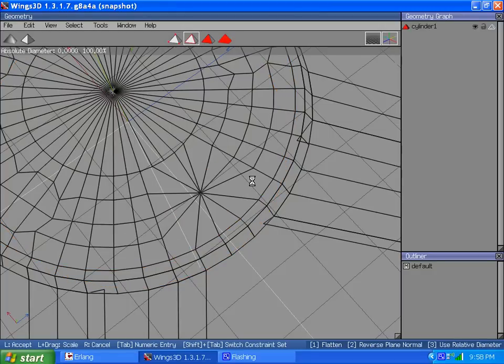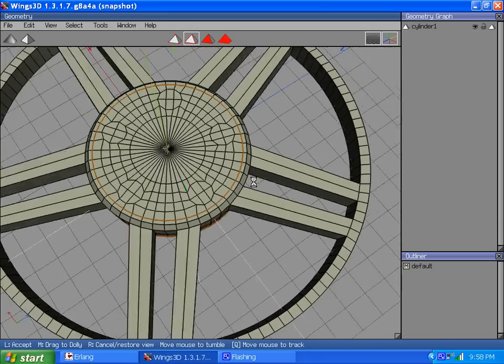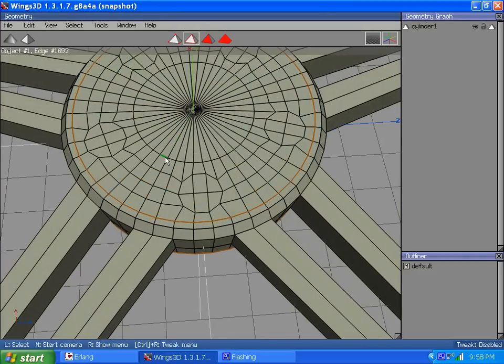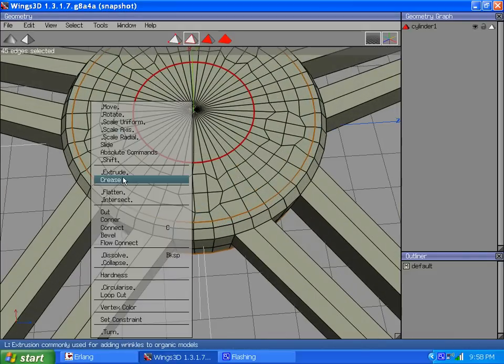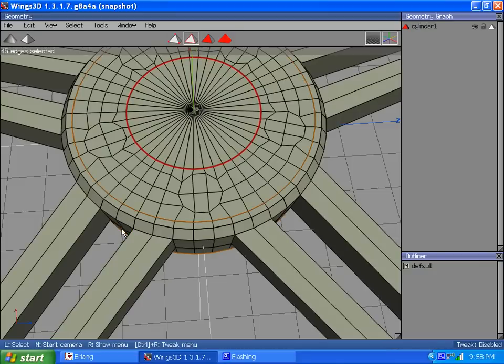Oops, wrong key, but I must have hit W for wireframe. That's so cool. Didn't even hurt anything. Just gonna slide this, or should I just use Circularize to slide it out? Harness hard.